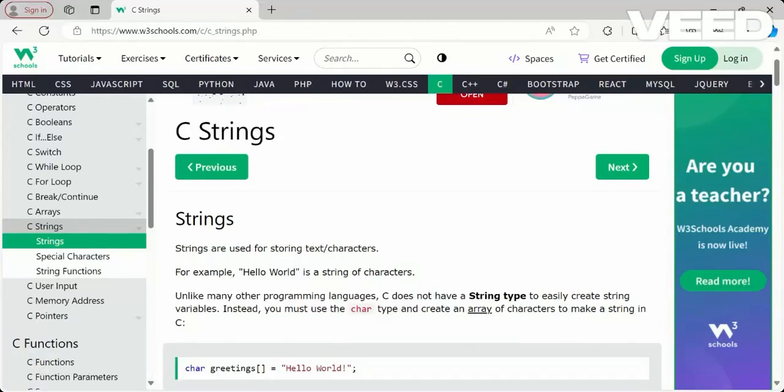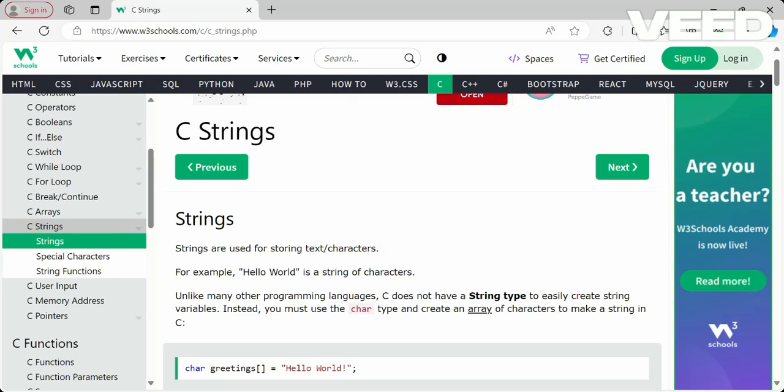Today in this video we are going to see strings in C. What is meant by strings, how we are going to deal with strings, and what strings are, we are going to see in this video. Basically, a string is nothing but a set of characters, a collection of characters.